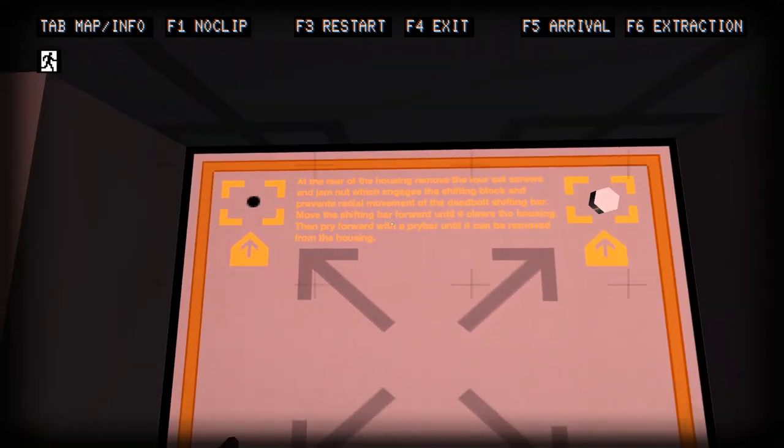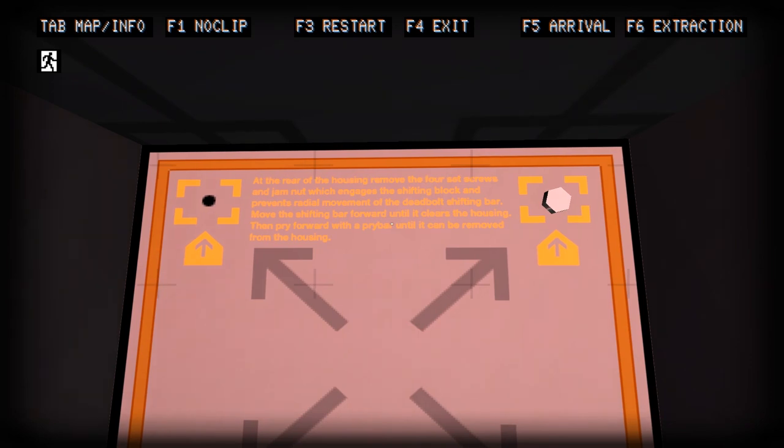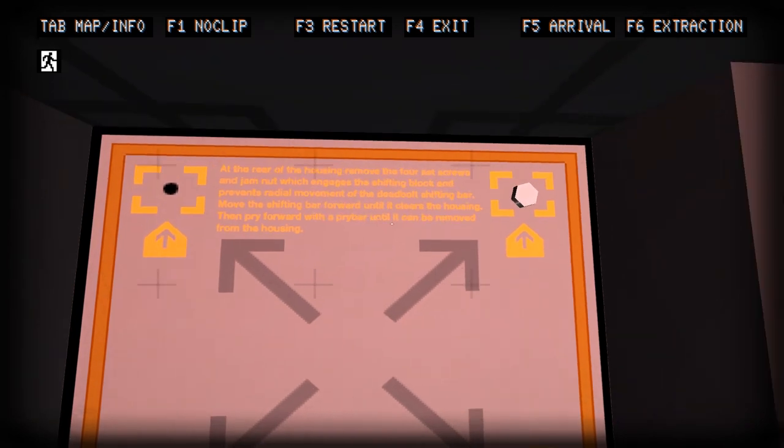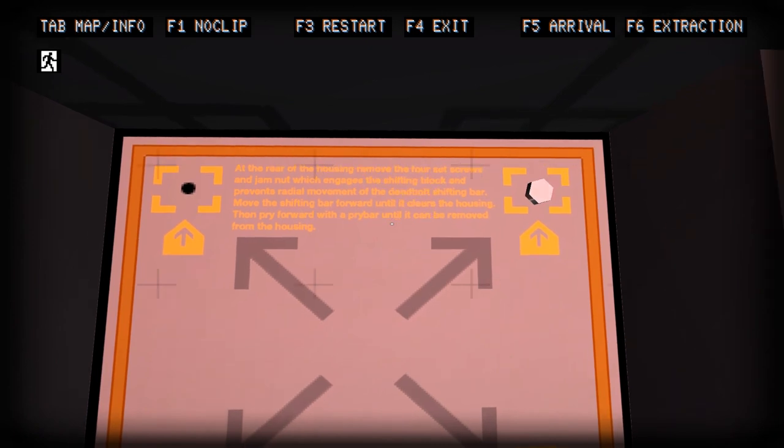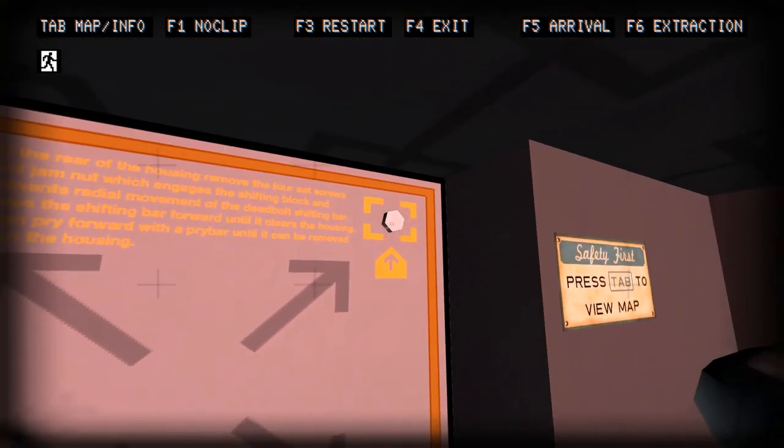At the rear of the housing, remove the 4 set screws and jam nut, which engages the shifting block and prevents radial movement of the deadbolt shifting bar. Move the shifting bar forward until it clears the housing, then pry forward with the pry bar until it can be removed from the housing.